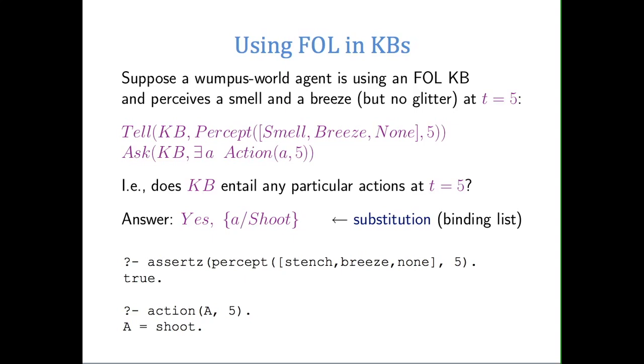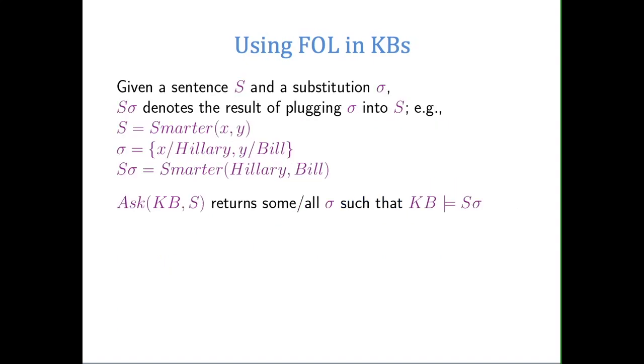It's standard practice. And we'll add the fact percept, and the first argument of percept is a list: stench, breeze, and none. The second argument is 5, which is the position we'll have for the time. Once we've done the assert, the Prolog interpreter comes back and says true to tell us it's asserted this fact. Then we'll pose the query action, the variable A and 5, basically saying what action do you take at time 5, and if the facts are those in the knowledge base I came up with, it'll say A equals shoot. And we're done.